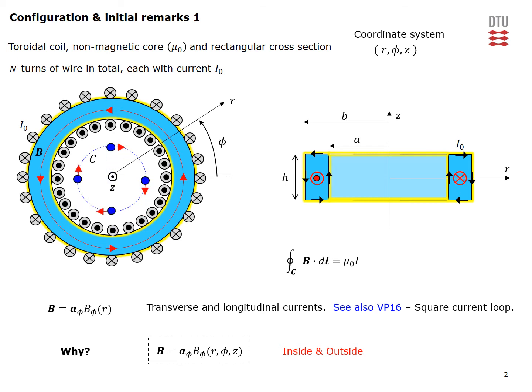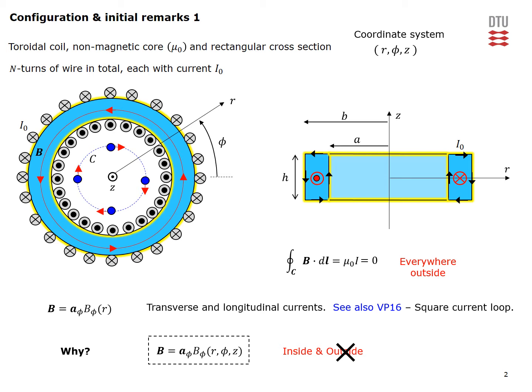Now, if we consider 4 observation points, which are indicated by these blue dots here, and if we have a phi component at one of those points, by cylindrical symmetry we have the same component all over, and also on the remaining 3 points. That obviously indicates the presence of non-zero circulation of the B field along this closed path C. However, the current flowing through the surface bounded by this path is equal to 0, which is why the circulation of the B field would also have to be equal to 0.